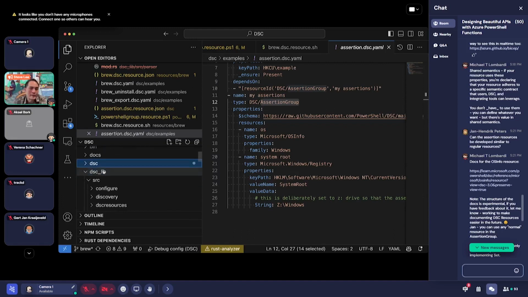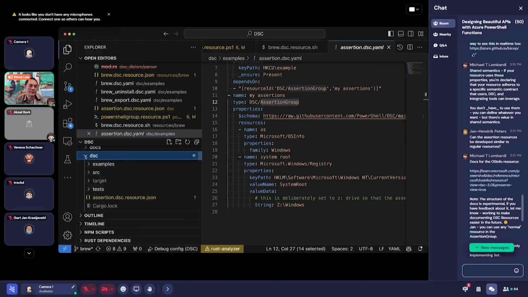Both of these, in fact a lot of the resources, are written in Rust. The reason we wrote it in Rust is we wanted to make sure DSC was accessible in other environments. There are going to be some environments that we want to target that can't even run .NET for whatever reason. Maybe .NET isn't supported on that platform, or maybe that thing is an IoT device that is super tiny. PowerShell 7 has a lot of capability because we ship a lot of assemblies from .NET with it, but part of the downside is that it's rather large. So in this case, we needed to make sure it's very small and native, and that's why we chose Rust as the language for developing DSC itself.